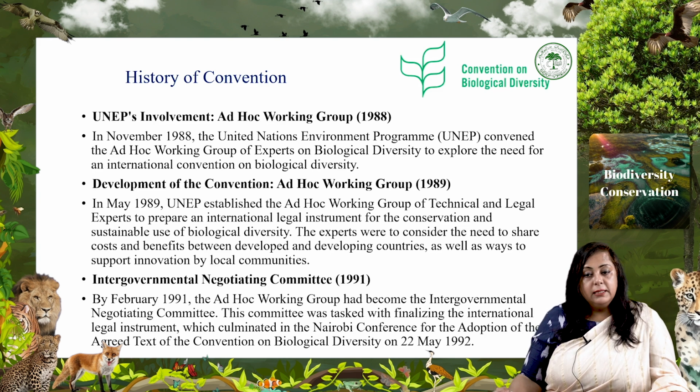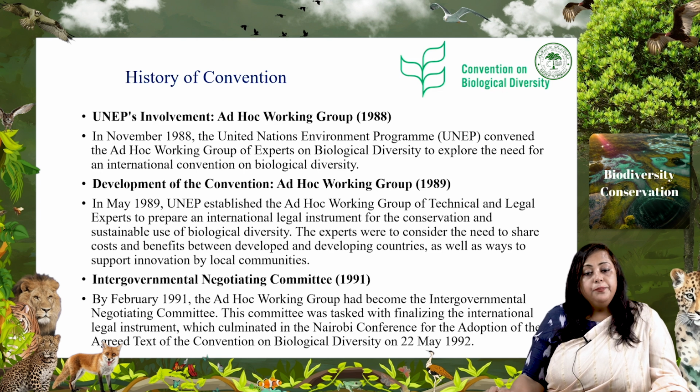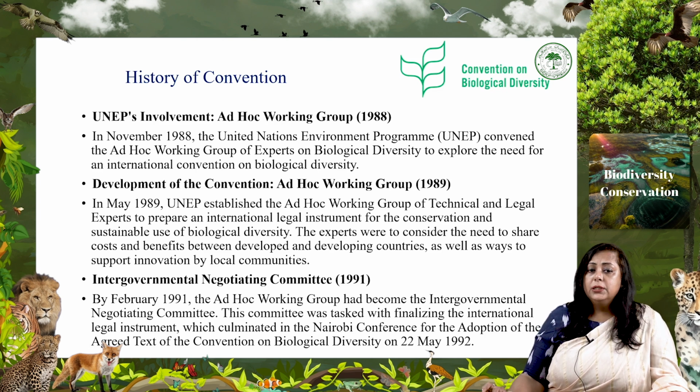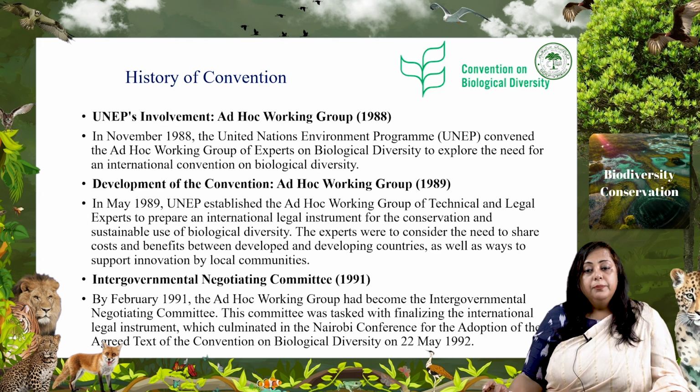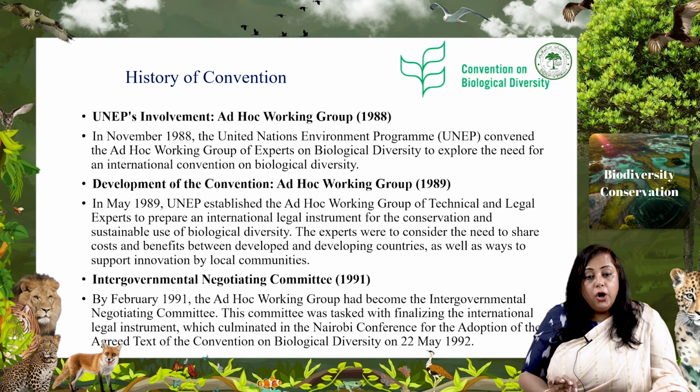The committee was tasked with finalizing the international legal instrument, which culminated in the Nairobi Conference on the adoption of the agreed text of the Convention on Biological Diversity, that is on 22nd May 1992. That was the historical date when in Nairobi the convention was adopted. So, it started with the conception of the program, and for that an ad hoc working group was made, and then technical and legal experts were involved to prepare the international legal instrument, and on the basis of that, in 1991 the ad hoc working group had become the Intergovernmental Negotiation Committee, and finally the Nairobi conference took place to adopt the text of the convention on 22nd May 1992.